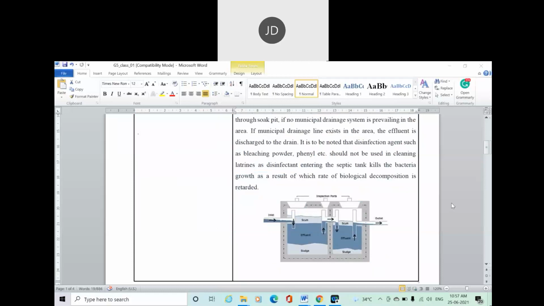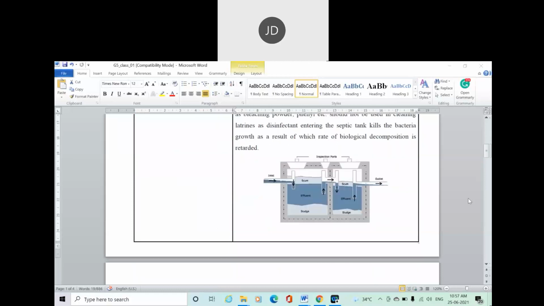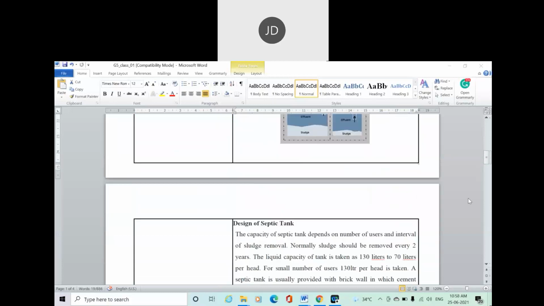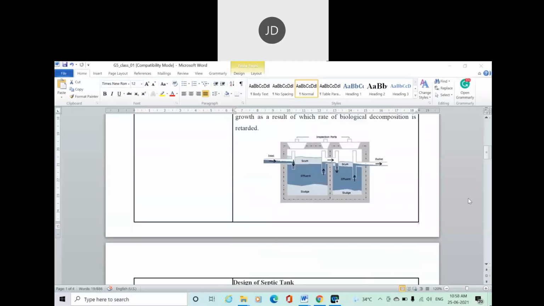Fine. So anyway, I want to close the class, stop the class for now here. In the next class, I am going to discuss in detail the different components of the septic tank. Okay, like inlet pipe, outlet pipe, then manhole, roof slab, okay, bottom slab. All these things we are going to discuss in the next class. Fine. So with this, I just want to close my sharing here.